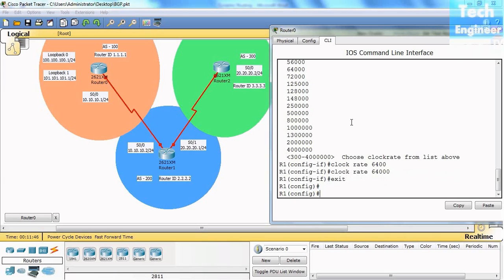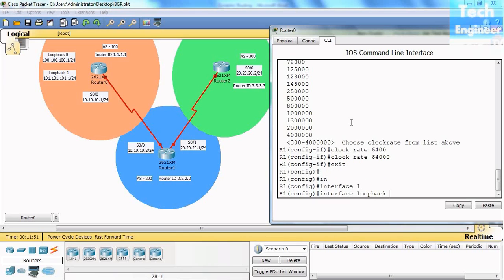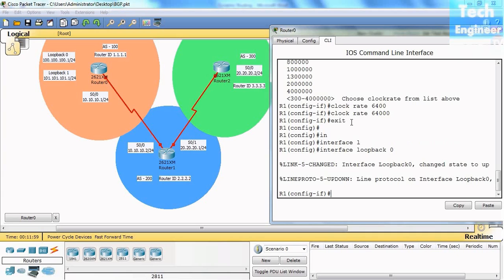Now, time to provide an IP for the loopback. For example, the loopback will first start with 0. Now the link is up.